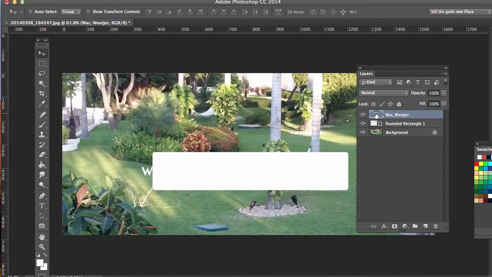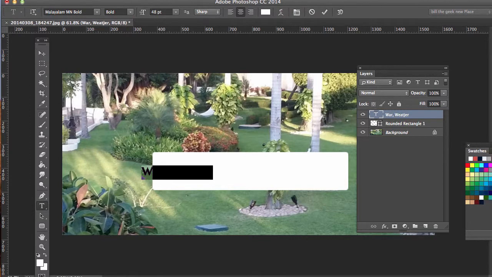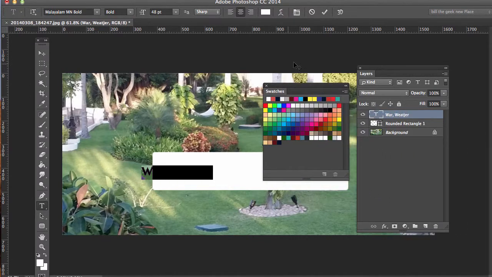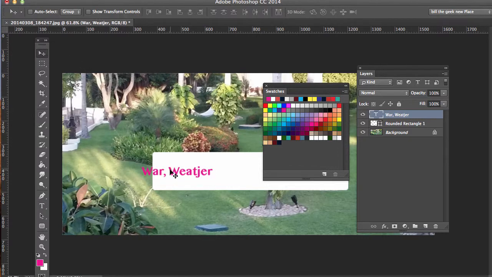Double click the T. There are a couple of ways to change text color. Up here, it's showing me my text options, and I can click here to change text color, or I can just click in the swatch box. And then if I go back to the Move tool, I can drag the text around.